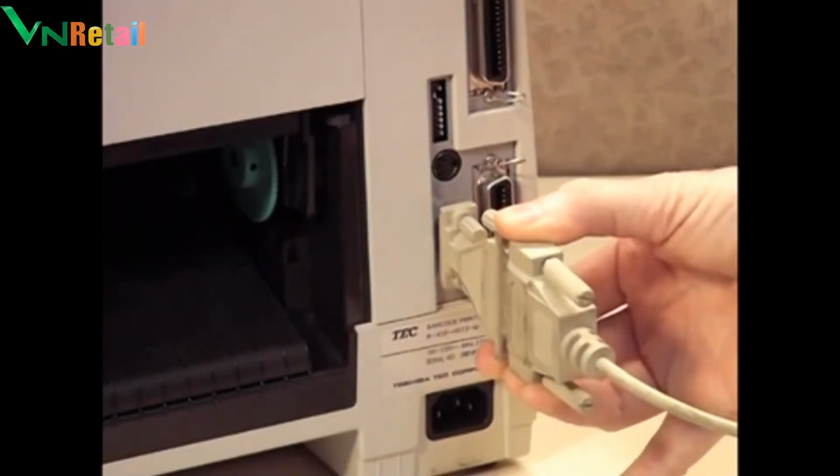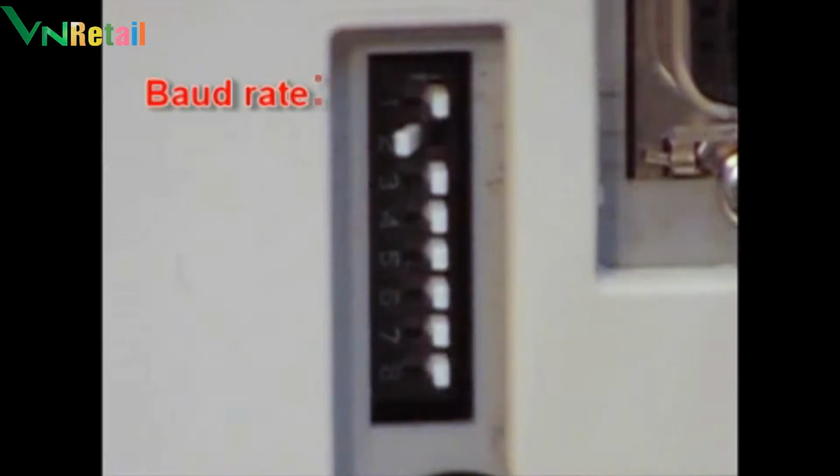Numbers 1, 2, and 3 are used only if you intend to print using a serial cable. In that case, you'll have a 9-pin cable that plugs into the serial slot on the printer. The top 2 switches determine the baud rate, which controls how fast data is being sent to the printer. The factory setting is 9600 bits per second.